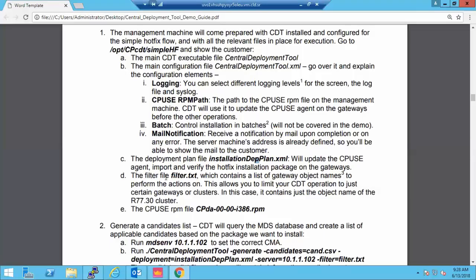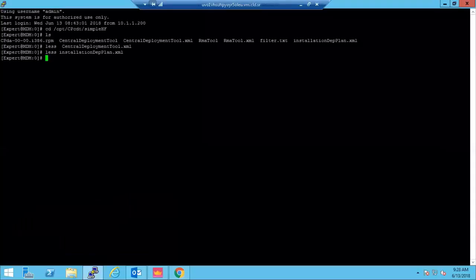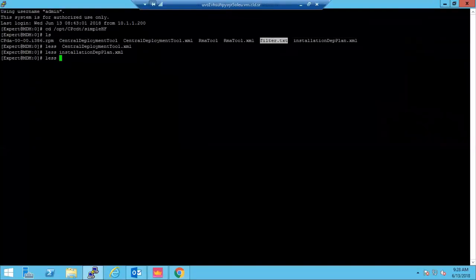And the guide also tells us that there is a filter.txt file, which is a list of gateways or clusters that we want to perform the operation on. So this is a whitelist. Every gateway or cluster object that is listed in this file will be part of the installation, and everything that is not will not be. Let's just see this file, filter.txt.